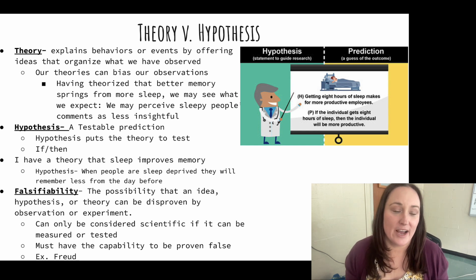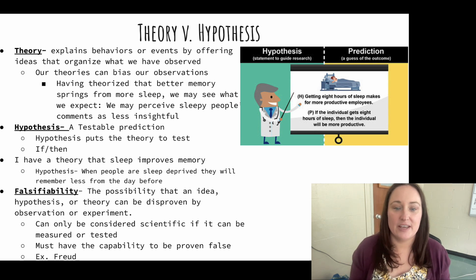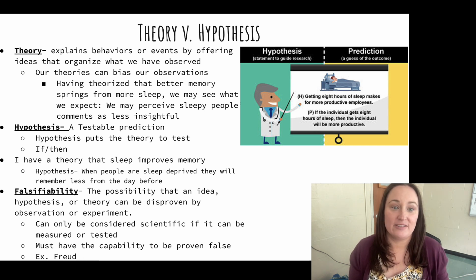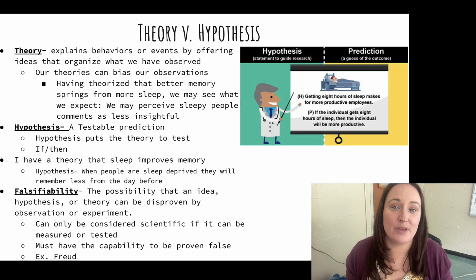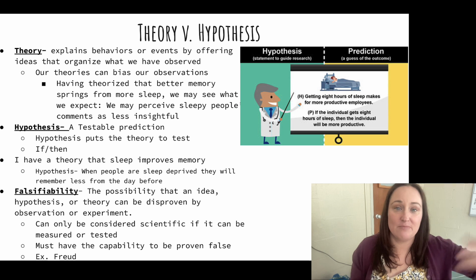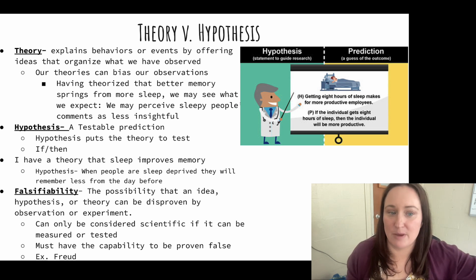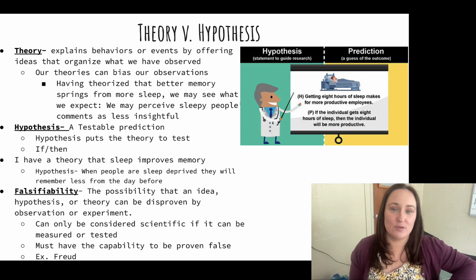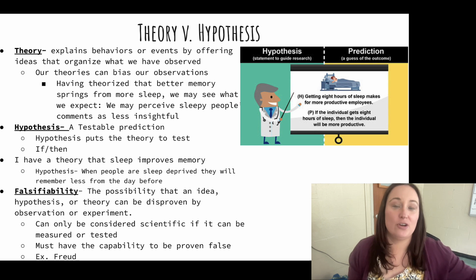Okay, when we write a hypothesis, we want to make sure that it has falsifiability. This means that the hypothesis, as much as it can be shown to be correct, the evidence can point towards that it is true. Lack of sleep does decrease memory. We also want to be able to show that it could be wrong.